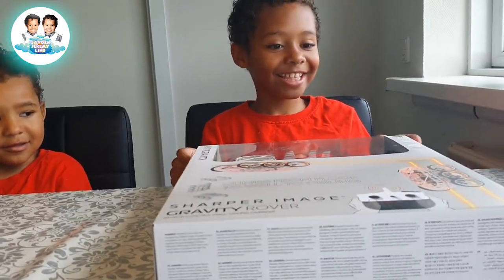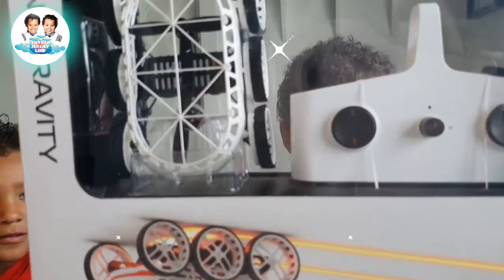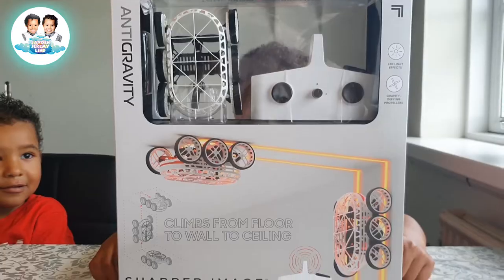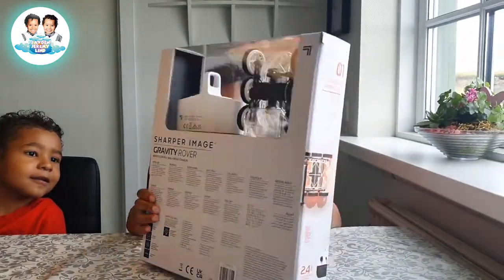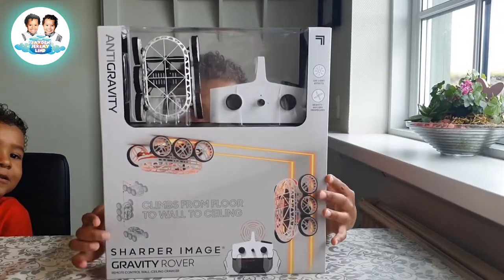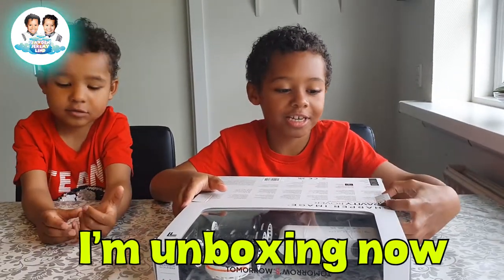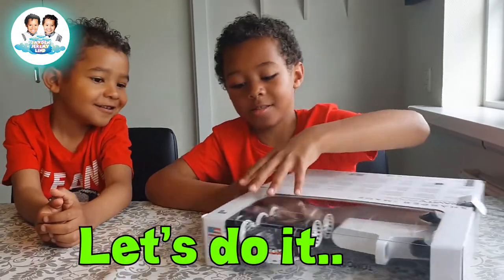Put the box up. You want to see it? You want to see the Rover? Turn the box. The front side once again. I'm unboxing now. Let's do it.